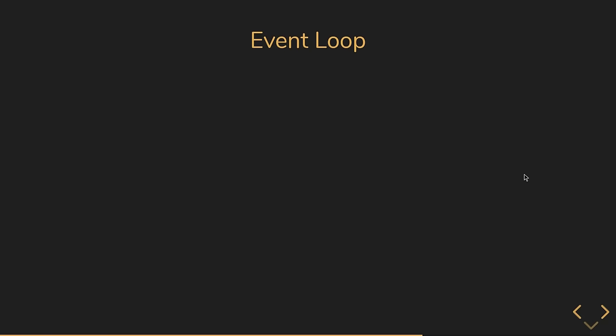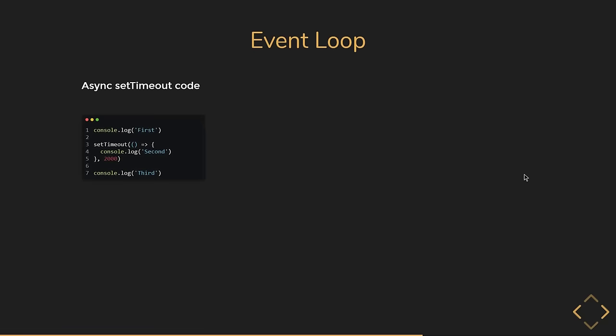In this lecture, we are going to visualize how a setTimeout code would execute in the JavaScript runtime. On the left we have three log statements, but the second is delayed using setTimeout. On line one we log 'first'; on line three we have setTimeout with a callback that logs 'second'; on line seven we log 'third'. JavaScript starts in the global scope — global gets pushed onto the stack. At one millisecond, console.log is pushed, 'first' is logged, and the function is popped.